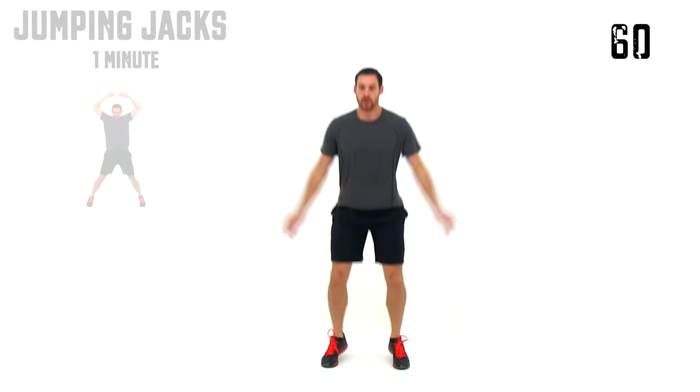And switch it up. Get those arms and legs going. Snap those arms down, those legs together at the same time. Then bring those legs apart as those arms come up over your head. And you're trying to keep those arms relatively straight. Keep that shoulder socket nice and contracted. Keep those core muscles contracted.